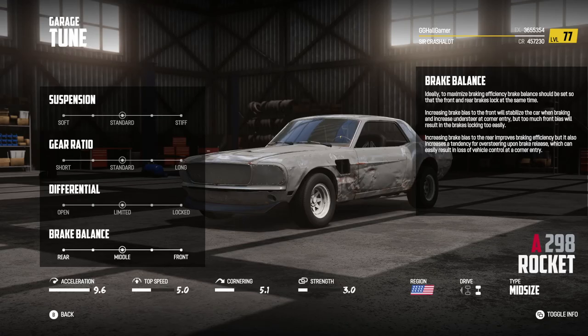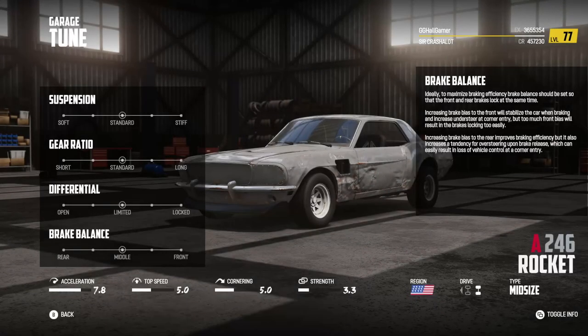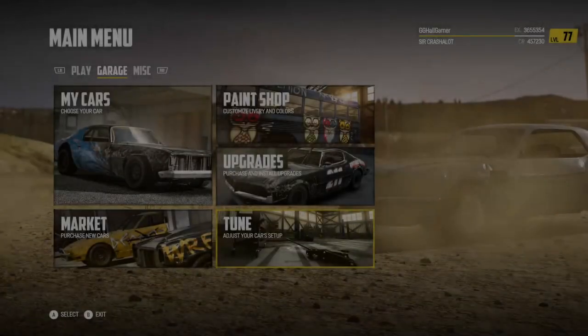Pretty good acceleration, average top speed, above average cornering, I'd say. For the type of car it is, it's mid-size, pretty average, maybe above average strength. So without any upgrades, armor put back on the car, this is the way it would be if you just had a normal A-class, no other upgrades. Pretty good acceleration, same top speed, same cornering, better strength because of the armor on the bumpers. Again, 246 isn't bad. It's pretty low for A-class, but it's still A-class.